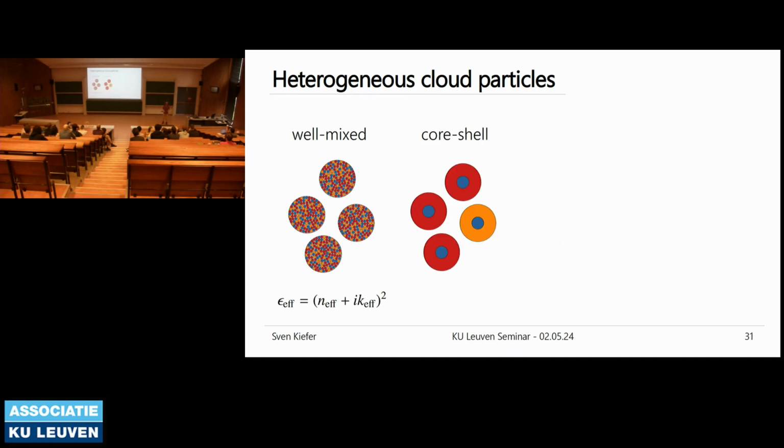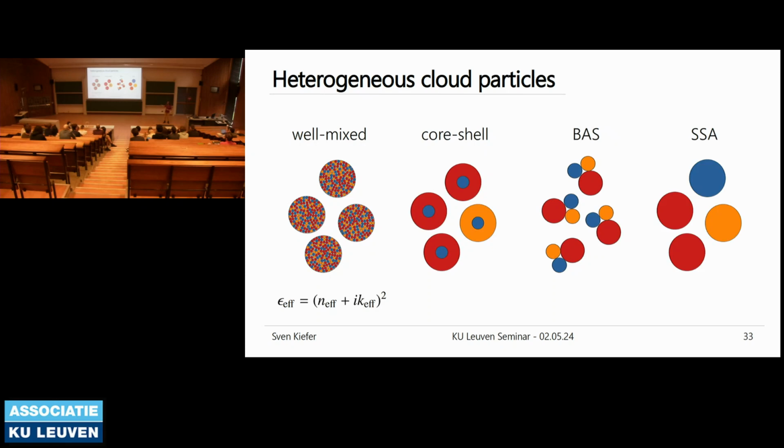The second thing you can assume is that cloud particles are more similar to what we know on Earth, where you have one thing basically forming the core, and then the materials forming a shell around it, which is called the core shell model. Both of those are treated homogeneously, and again, we're assuming one sphere inside of another sphere.